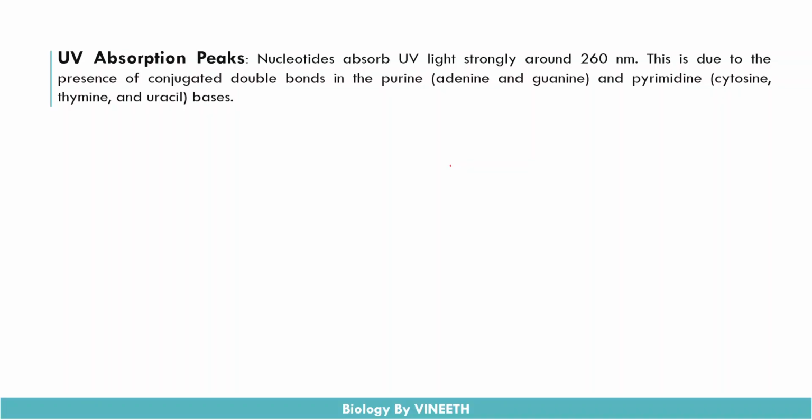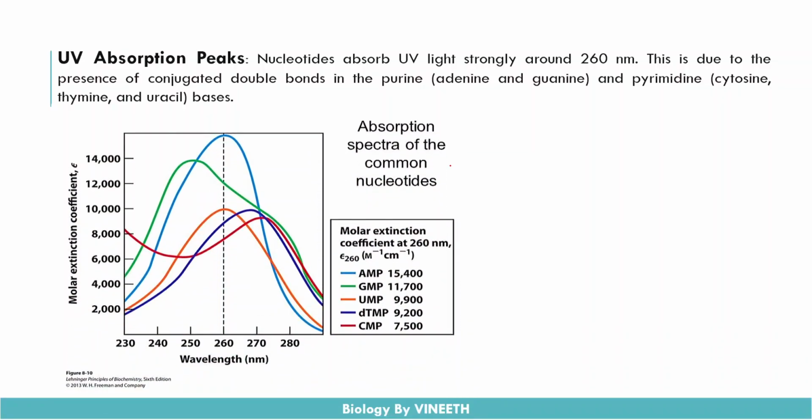Okay, so when you place a sample containing the nitrogenous bases in a double beam UV visible spectrophotometer, and you pass the light to that sample, these nitrogenous bases, because they contain the aromatic rings, absorb the UV light of 260 nanometers at different molar extinction coefficients. Okay, so the molar extinction coefficient for adenosine is different, and guanosine is different, and cytosine, pyrimidine, thymidine is also different. But they do absorb the light at around 260 nanometers. Okay, so this is the absorption spectra.